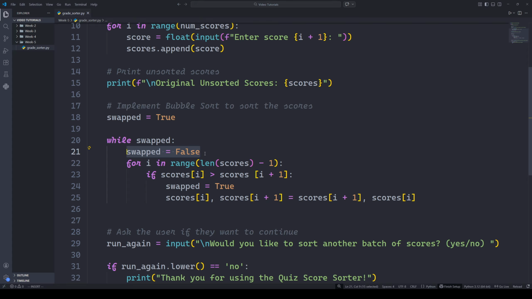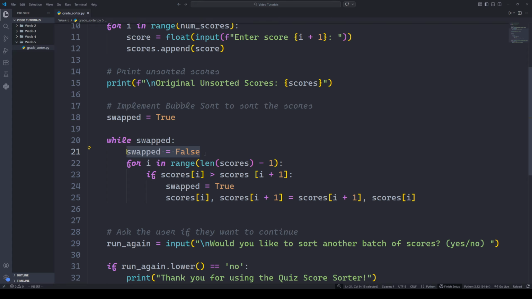So we'll run it in a second and see what it looks like. Open the terminal. Okay, new class batch. How many quiz scores do you need to enter? Let's do 3. And I'll start with maybe 85.5, then a 92, and then 78.5. And so the first thing that our program does, let me zoom in, it prints our original unsorted scores in the correct order that we entered them, and then it prints the output, right? Which should be lowest to highest, which it looks like it got correctly.